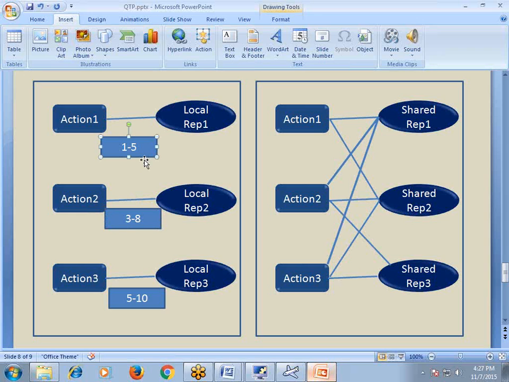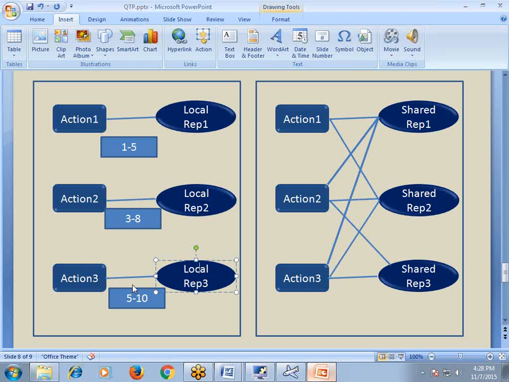Because if screen 5 is added in local repository 1, this local repository 1 cannot be used in action 2. Similarly, it cannot be used in action 3. It is not possible, because local repository objects cannot be used in other actions. So even though you have added the screen 5 objects in local repository 1, we should add the same objects in local repository 2 also and in local repository 3 also, because action 2 will be running screen 5, so that object should be added here. Similarly, action 3 also runs screen 5, so the screen 5 objects should be added in local repository 3 as well. So automatically duplication of objects will be created among the local repositories.